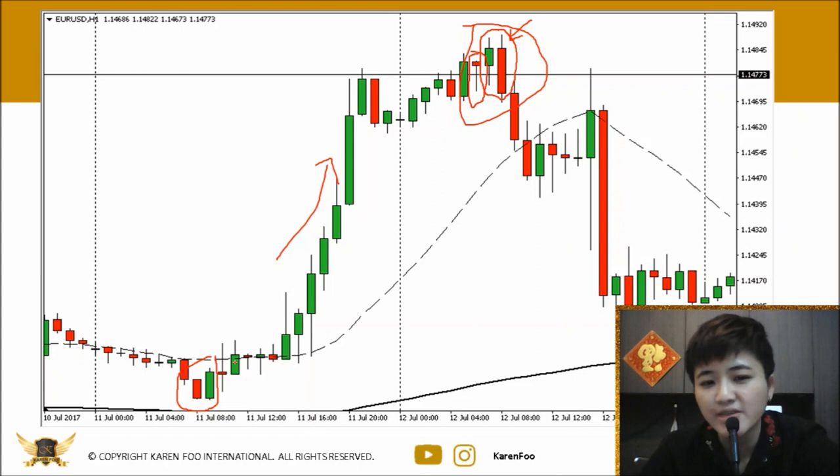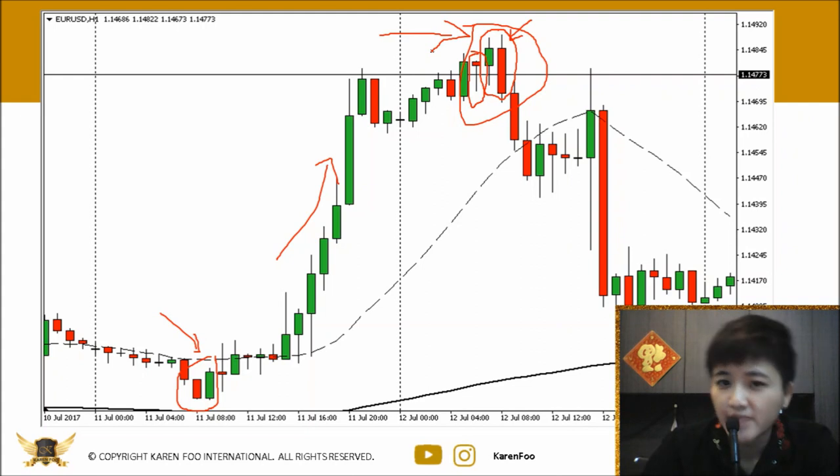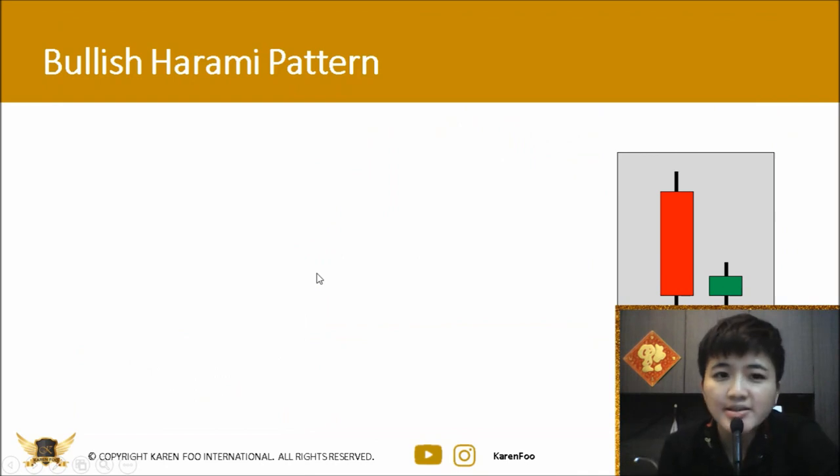If you see a bullish engulfing pattern over here, in an uptrend, this is a confirmation for you to buy. In this case, you can use it for entry. Okay? Because here's the thing, if you are selling here, you are selling in an uptrend, which I don't recommend to beginners because you're trading against the trend. But you know what? If you are like a risk taker kind of person, do it at your own risk. Okay, then the next candlestick pattern, I hope it's not overwhelming by now. If you feel that's overwhelming, have a notebook, write everything down, pause the video, re-watch it again and again, okay?